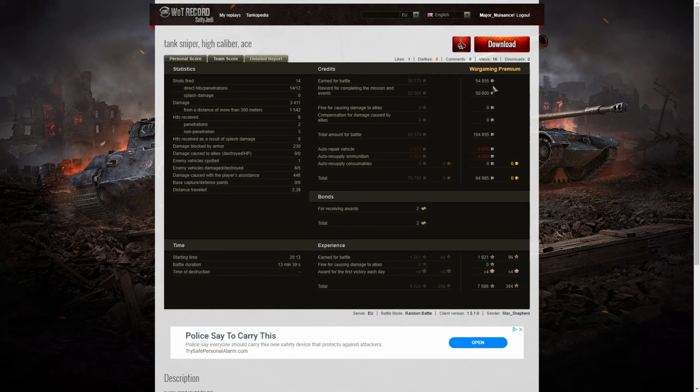On a premium count, he earned 54,855 credits, got 50,000 for completing the mission events. I think that's Veni Vidi Vici. And total came out at 104,855. And after repair, ammunition, resupply, he took away 94,985 credits from that game. He received 2 bonds, one for getting the high caliber, one for the tank sniper, and 1,921 XP times 4 for the first victory of the day. Took away 7,686 experience points altogether.